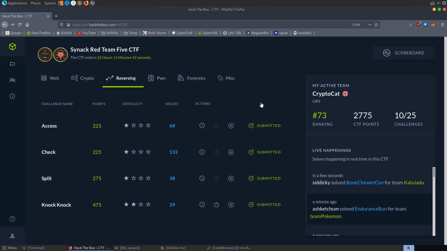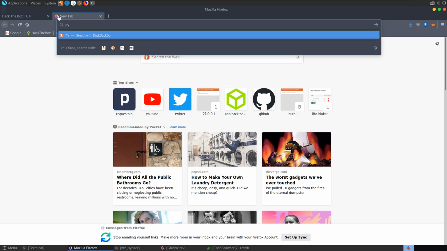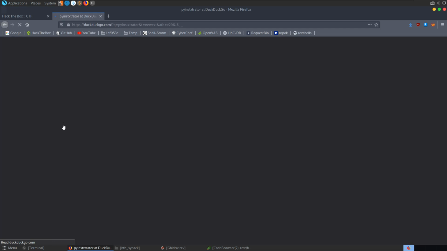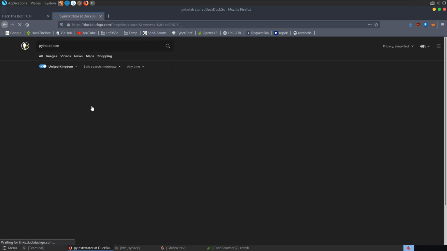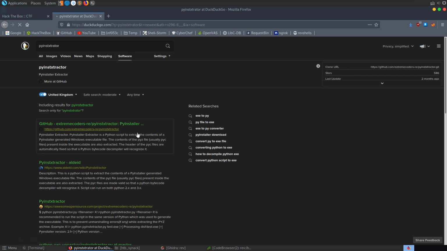So because we know it's a Python binary, there are a couple of tools we can use. I think one is called PyInstExtractor. Let me try and get the Git up here, but there are a couple of different ones. Yeah, we can use this one.